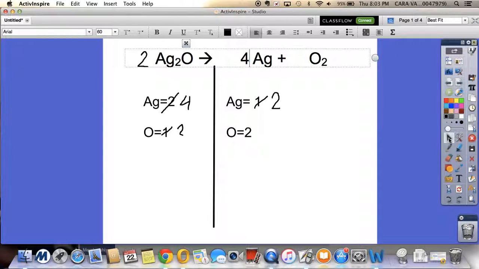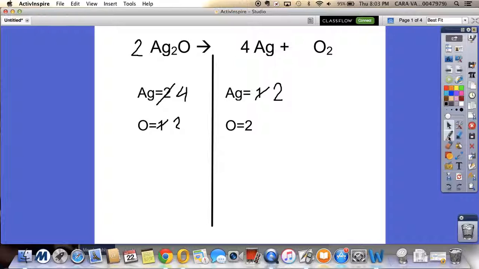So now I've got 4 silver atoms, and I'm going to change my total number of atoms to 4. Now this part down here is obviously not something you have to do until you get comfortable with these, though. It does help you track how many atoms you have of each. So it's like showing your work. But keep in mind the part that balances the equation are these actual coefficients up here.